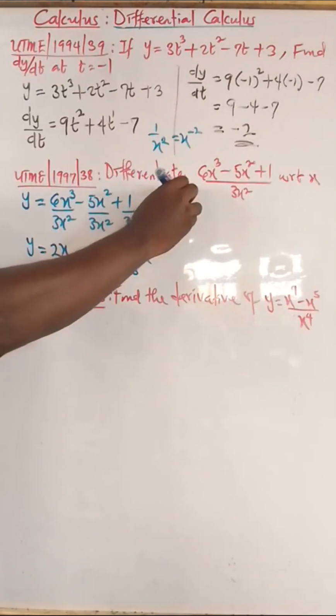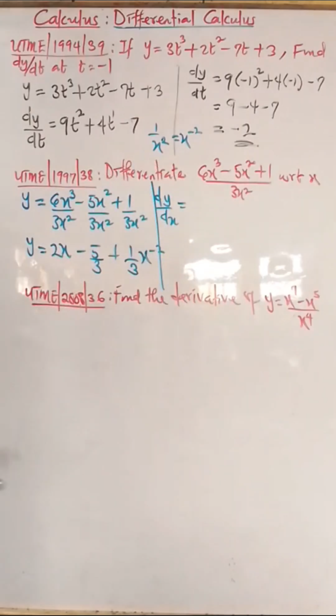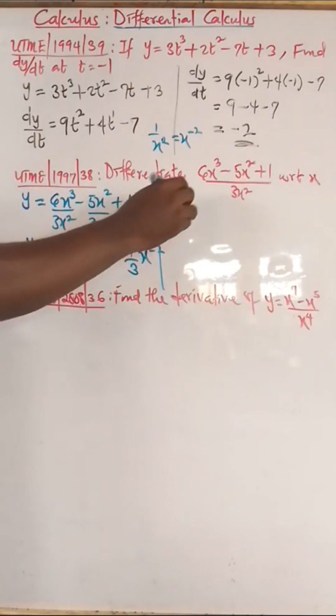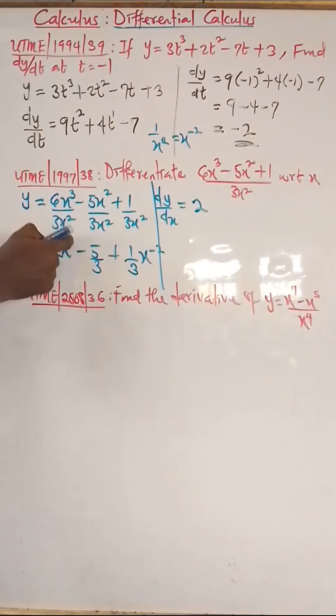dy/dx becomes, for this term, if you have just ordinary x, neglect it. So that will be 2, because here we have 1, 1 times 2 is 2, and 1 minus 1 is 0, x to the power 0 is 1, so x just disappears. This is a constant. Anytime you differentiate a constant, it disappears. So this one will go away.